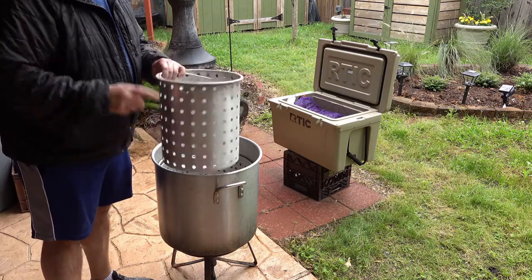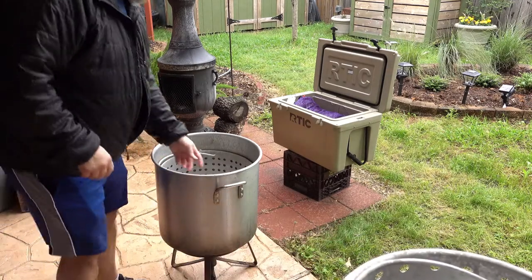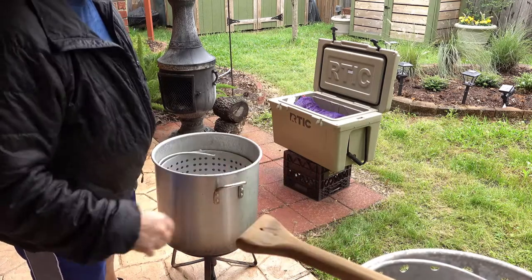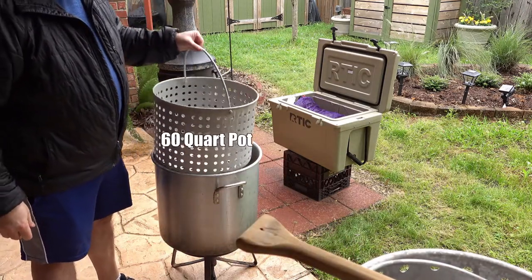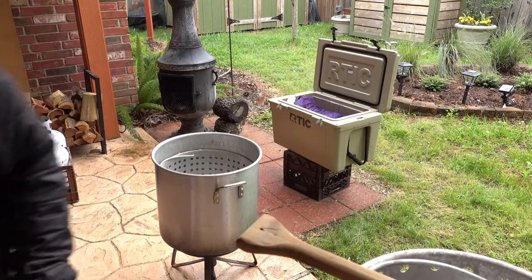Small pot full of taters and corn and sausage so they can be pulled out separately. Paddle for stirring. Big basket for crawfish. First question is, how much water do you need in the pot to cook the crawfish you move?